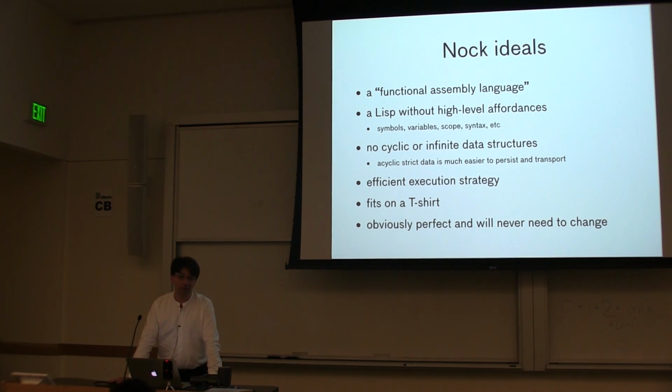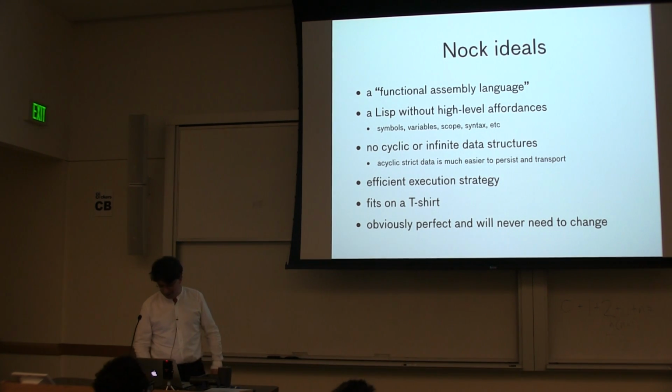Also, if you're sending data over the network, how do you send a lazy list over the network? How do you send a cycle over the network? You can. It's a little bit harder. And so this is definitely designed for the network edge, obviously. It should be extremely efficient. We'll get to how that works in a bit. It should fit on a T-shirt. It should be obviously perfect. I believe that I've hit these points.